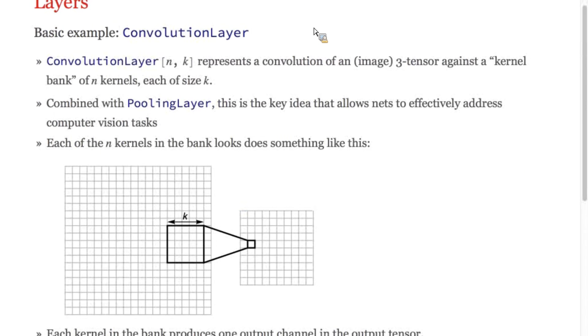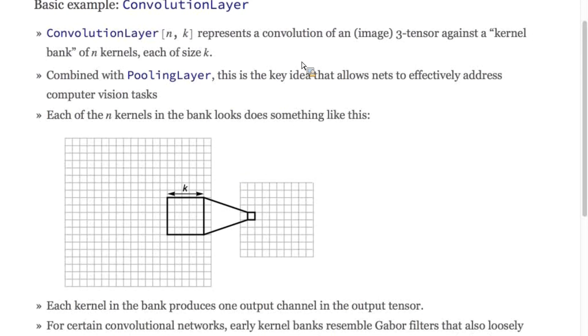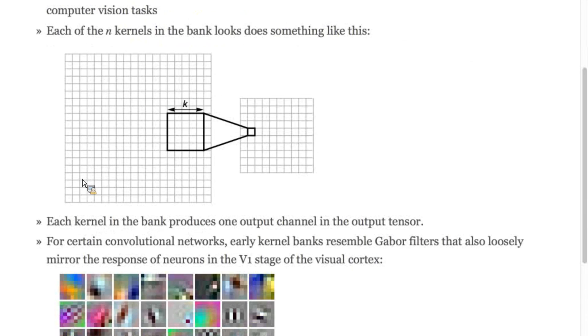A convolution layer is an image-oriented layer. Convolution layers were the key innovation that made neural networks successful at computer vision. It convolves a set of kernels against the input tensor, which is a three tensor. I'm just showing one channel of the input image and convolving it with this kernel to produce each pixel of output image. These kernels are learned during training.